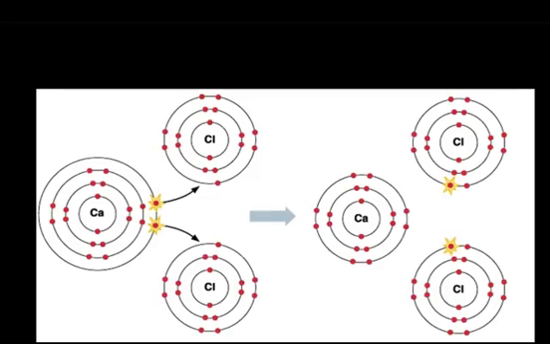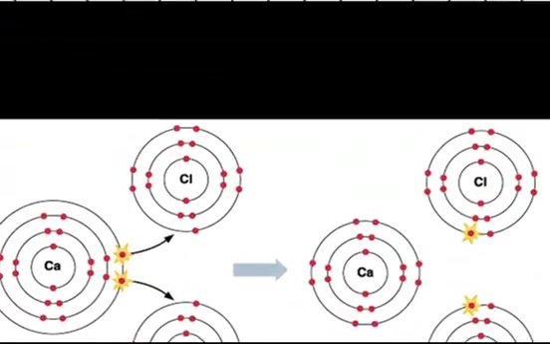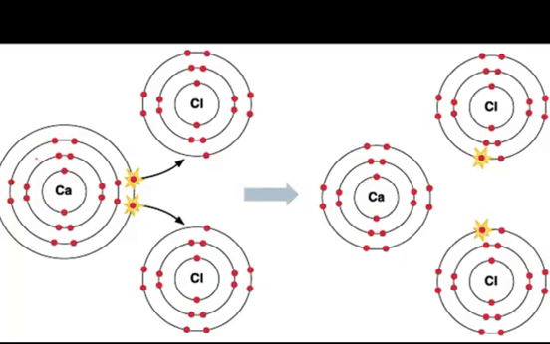Here's an example with calcium and chlorine. Calcium is right below magnesium on the periodic table, so we predict it's a metal with two valence electrons. Chlorine is in group 7 with seven valence electrons and is a non-metal. We predict that calcium is going to lose its two electrons, and each chlorine only needs to pick up one. So in calcium chloride, one electron resides with each chlorine atom. You end up with a calcium ion carrying a plus 2 charge and two chloride ions each with a minus 1 charge, forming the ionic compound calcium chloride.